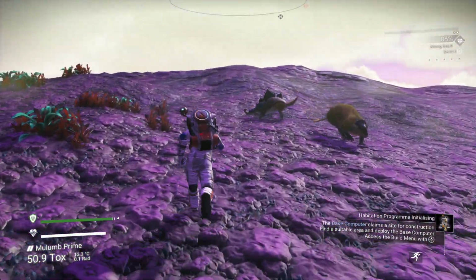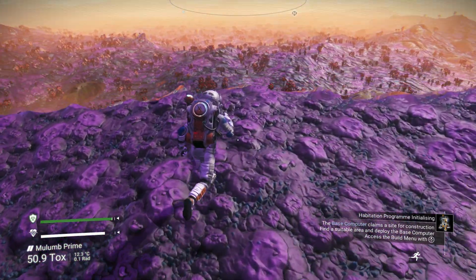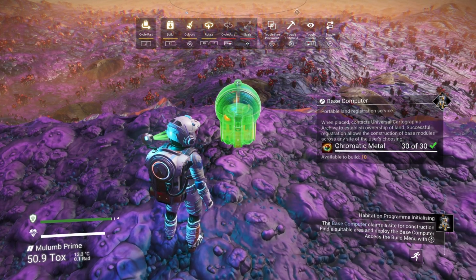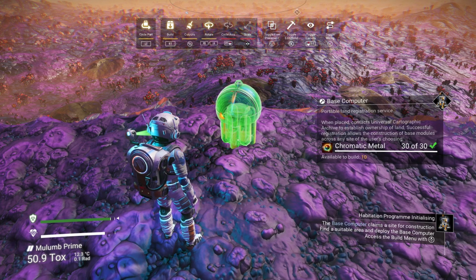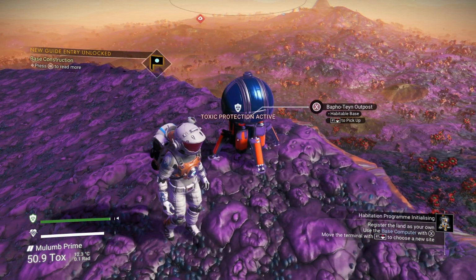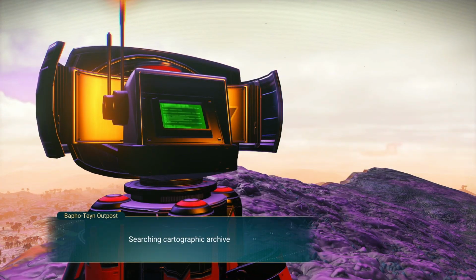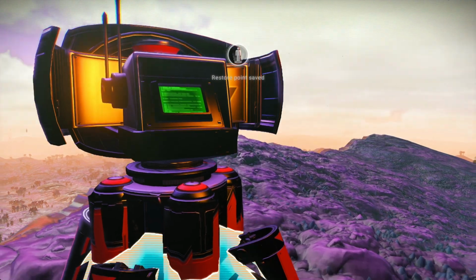Yeah, we already scanned all these guys. They're all friendly. It's a reasonable view. That'll do. Let's drop this down. So we just drop our base computer, and press hold X just to kick it all off. And we claim it.